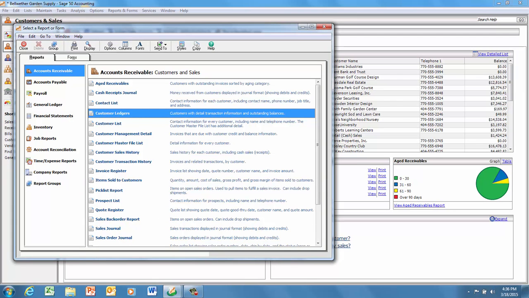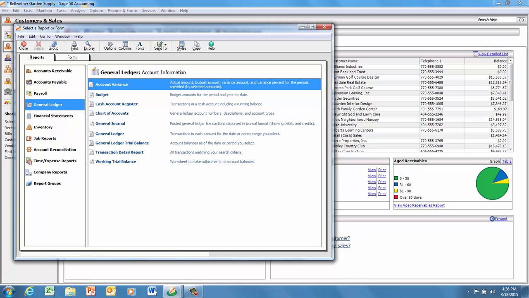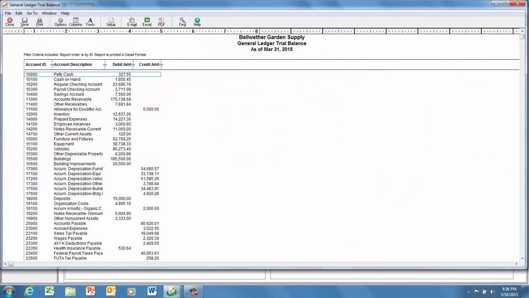This ends part 2. Other than the fact that you're going to want to go into the general ledger, get the trial balance, and take a look at your accounts receivable account, which is right here. And you're going to want to compare that total to the total of the customer ledger report that you got up and make sure that they match.